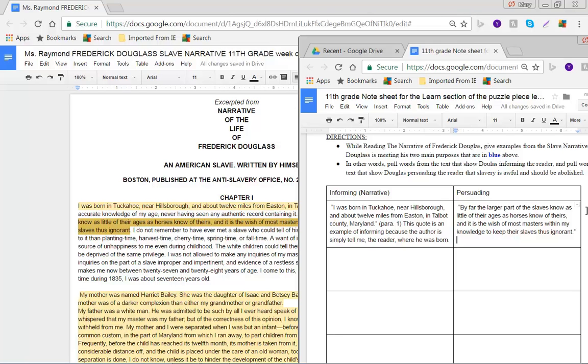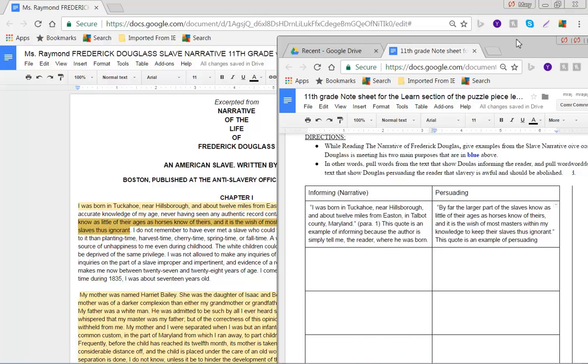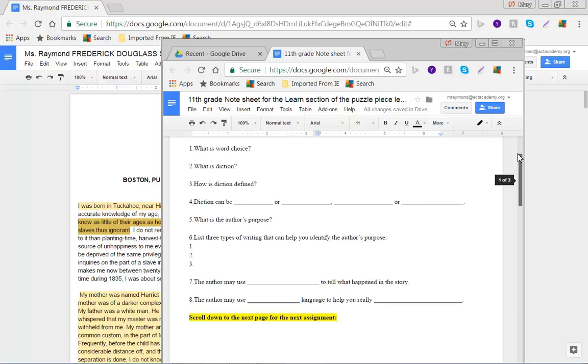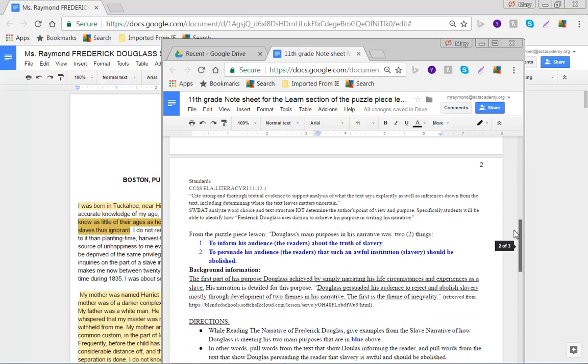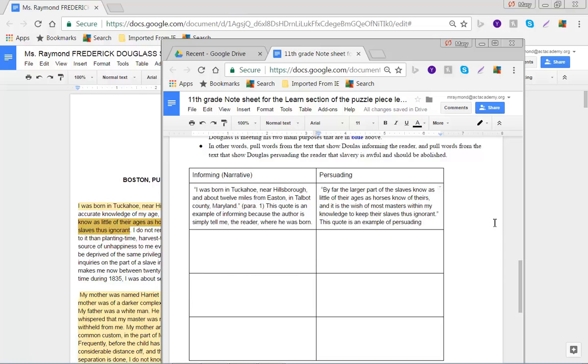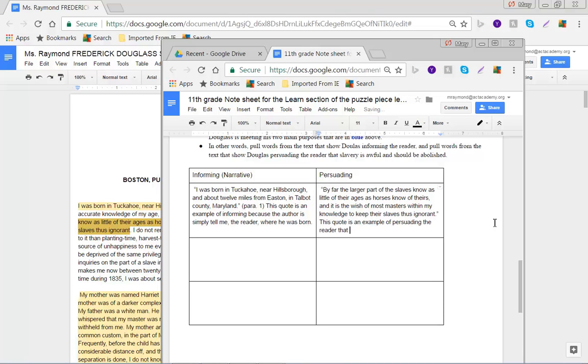Okay, just try. So for example, I would say, this quote is an example of persuading. Okay, if you want to go back to help you, sometimes this helps me, I do this. Persuading the audience, persuading the reader, the audience, either one is fine, you are the audience, that slavery should be abolished.